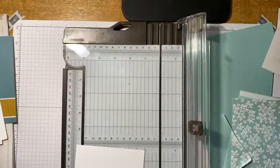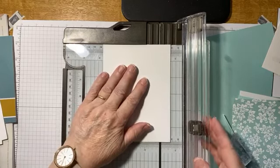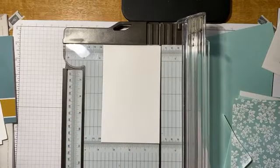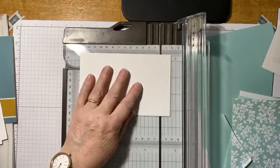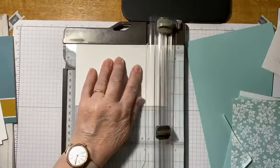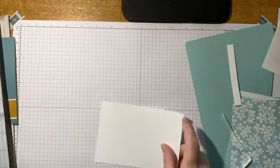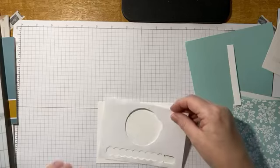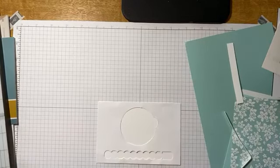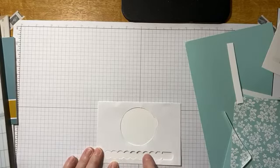Yes, so I always have my layers in increments of half a centimetre. So the card base, when you look at it at the front, is 10.5 by 14.9. The next layer down is 10 by 14.4, and then down 9.5 by 13.9. So that is what I want. So that should, in theory, fit this exactly. And it does. Amazing. Really good. Okay. So I now know that I need to stamp something in this space and something in this space.